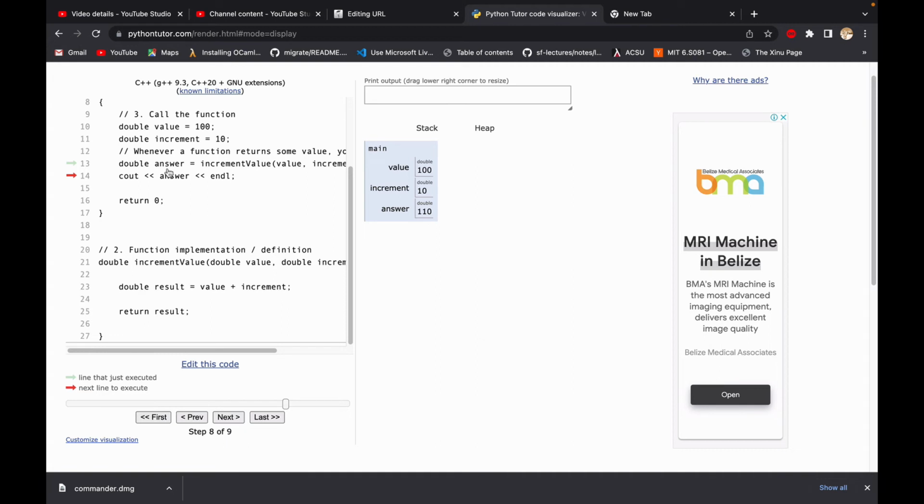So you can think of it as the function is throwing back the answer to you, and so you must catch that answer. And you catch that answer by putting it in a variable of the appropriate type. It's returning a double, so we are storing that value in a double.